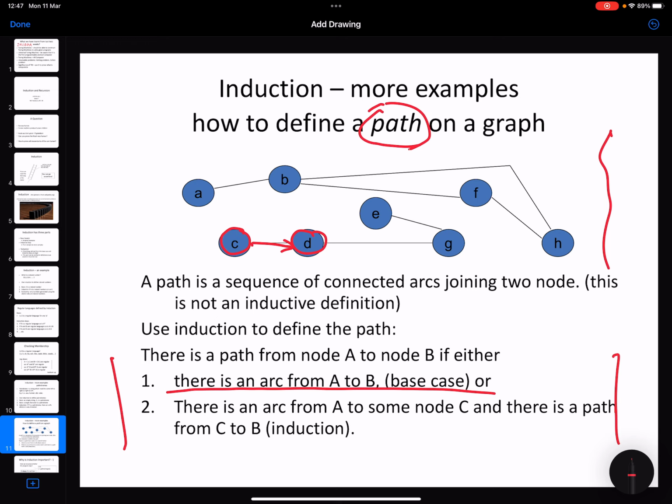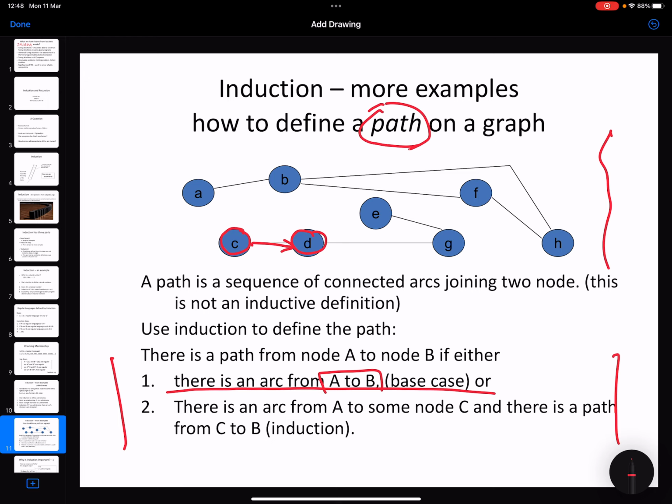Then we can declare that the path exists. A path exists between two nodes as long as there's an arc between them. There is nothing that needs to be proved, because you can see with your naked eye that there's a direct link.